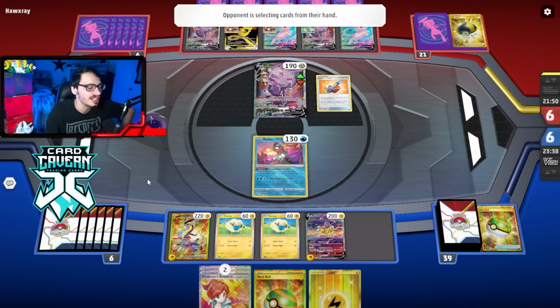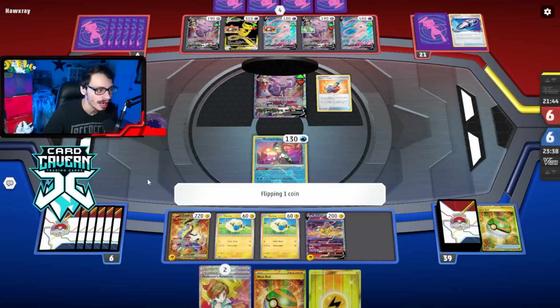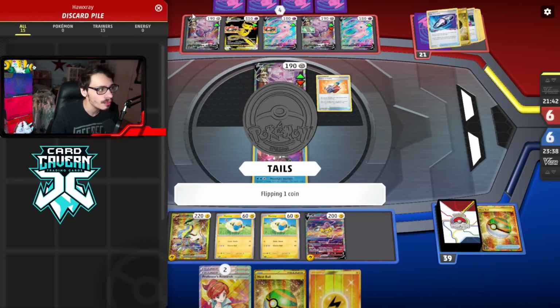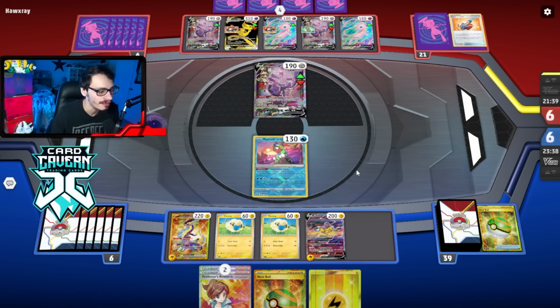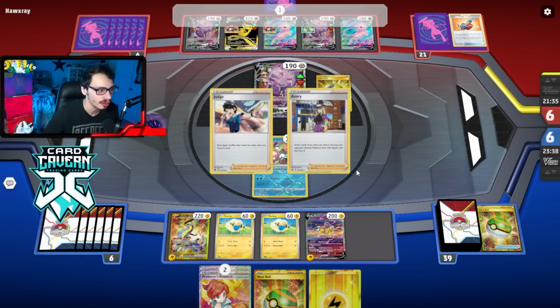If I had an Arven here, we could go for the Sky Seal Stone knockout. Because now what I have to do is I go Drapion into Raichu, which is possible. If they whiff the knockout, we can KO Genesect with Raikou and then Drapion Sky Seal for game. We have a few options if they do whiff. I don't know if they are going to whiff, though.